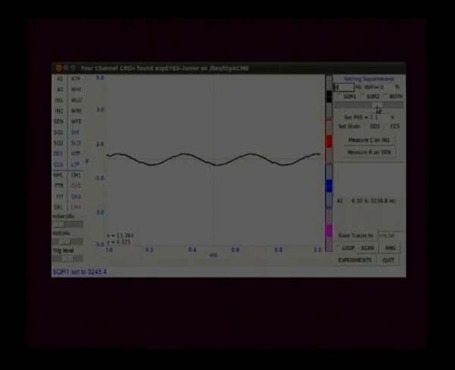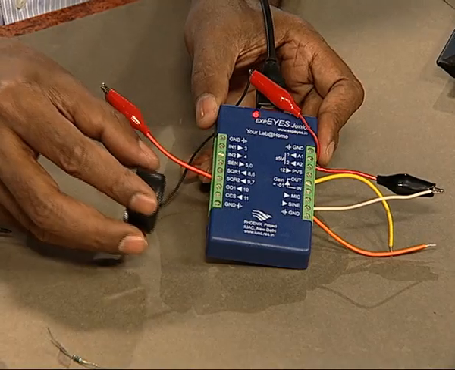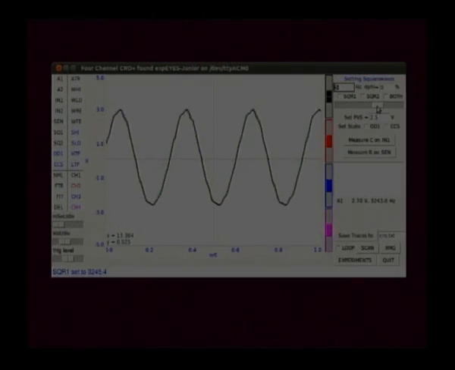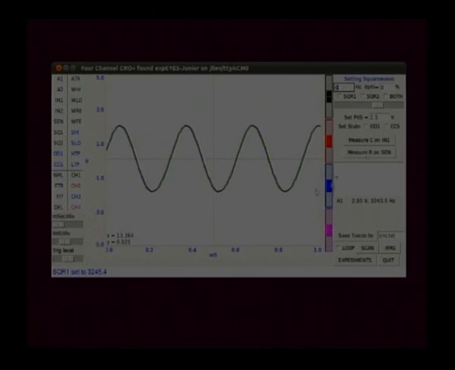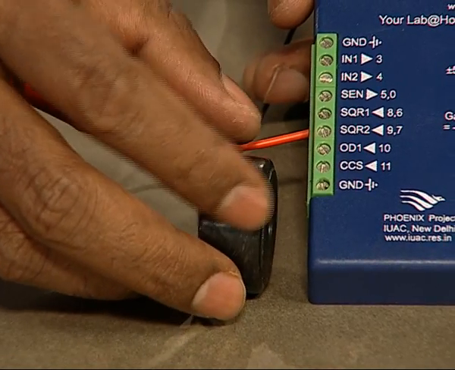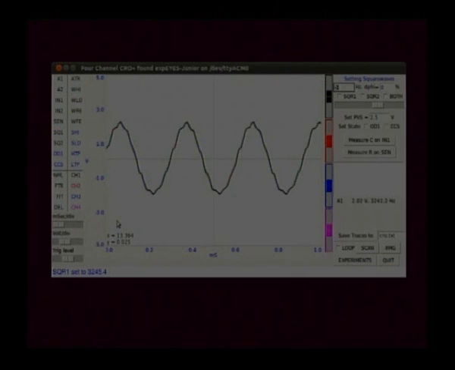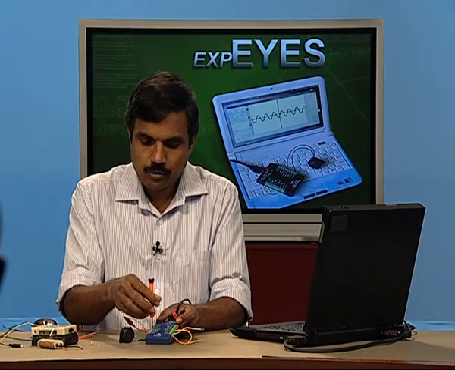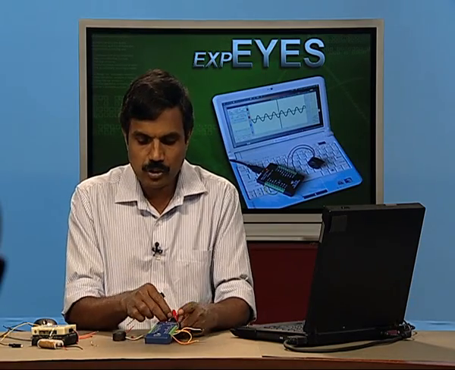So, it is making some sound, and if I take this and bring near the microphone, you can see the output of the microphone there. And not only that, it measures the frequency. You can see here 3.2 kilohertz, the frequency is measured. So, not only the output of this one, if you have an external source of sound, suppose a whistle or something, the frequency of that also can be measured using this microphone.